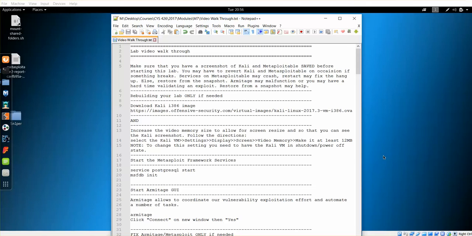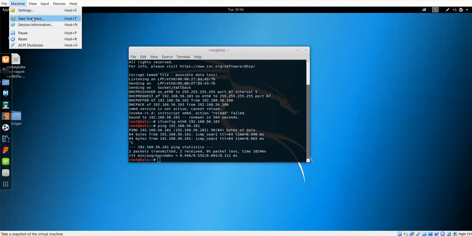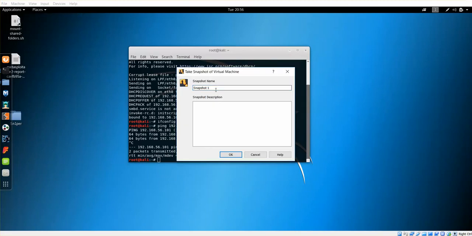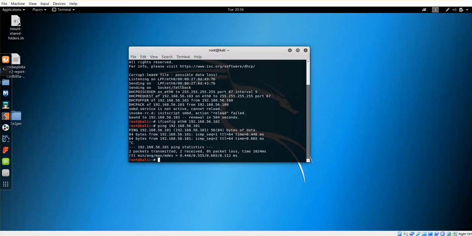So go to Machine, take a snapshot, label it, and then click OK, and do the same thing for your Metasploitable. Again, Machine, take a snapshot.